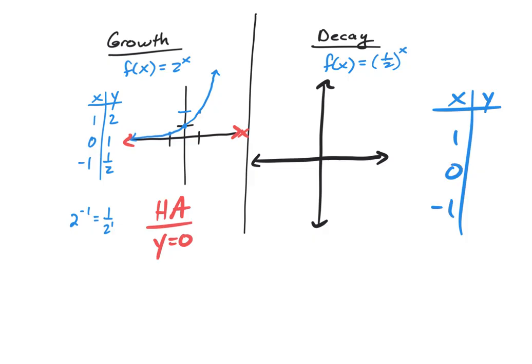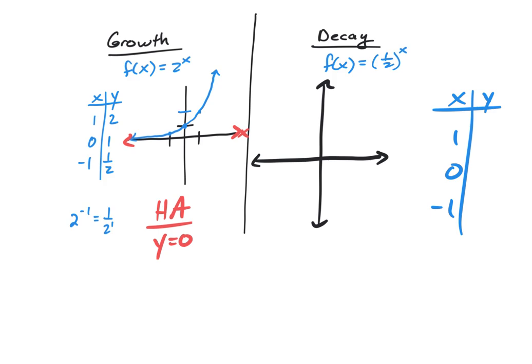And you can plug any numbers in that you want to, right? It doesn't really matter the numbers you plug in. You can go to your calculator, you can go to your table of values, you can get some points right from that. But once again, I think it still is important to understand where these numbers are coming from. They don't just come out of thin air. There's a reason why we get the y values that we get, and that's because of the exponent that we have. So once again, when I plug 0 in as the exponent, anything raised to the 0 power, no matter what that base is, is always going to be 1, okay, every time.